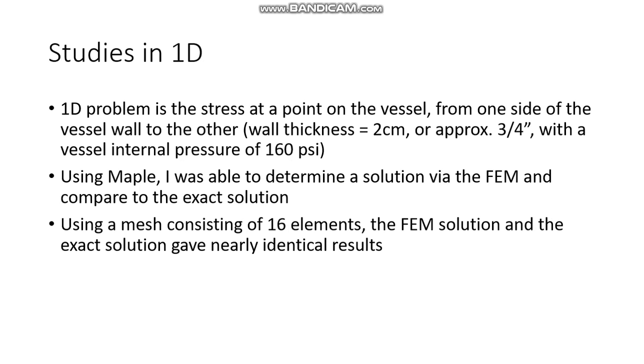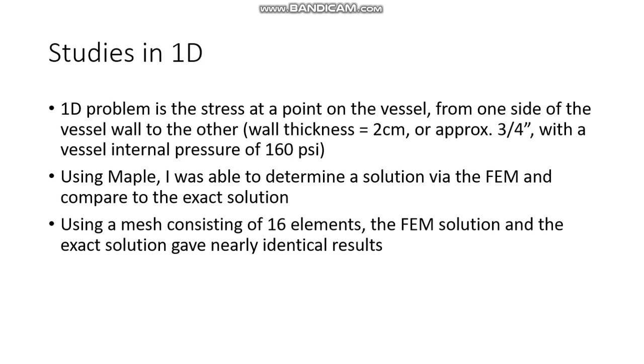For one-dimensional studies, I used Maple. For my problem, the one-dimensional problem is the stress at a point on the vessel wall from one side of the vessel wall to the other. Just a piece of the thickness. For my problem, I chose a wall thickness of 2 centimeters. I don't have it written here, but the vessel radius to the inner wall is 1 meter. The internal pressure I chose is about 160 psi. This is comparable to a problem where the pressurized vessel would be storing compressed air.